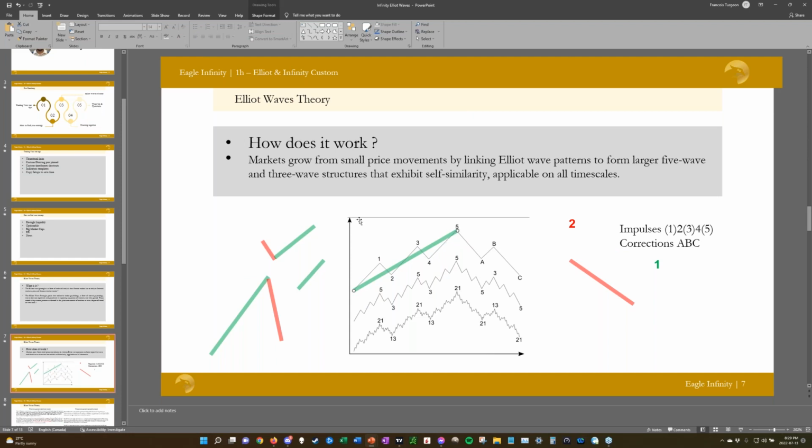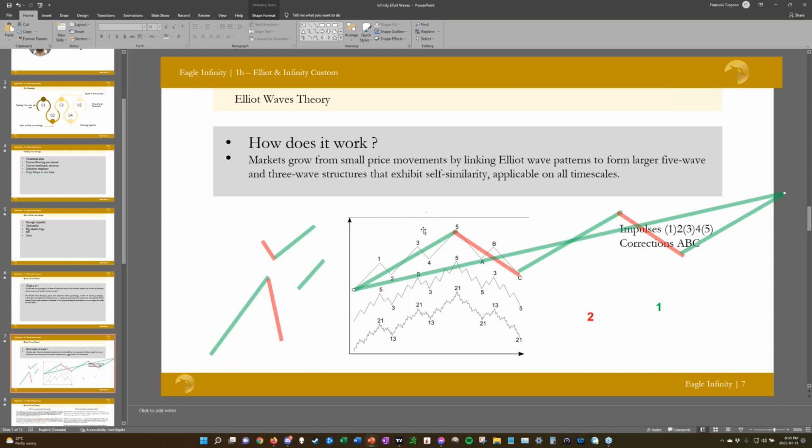What I mean is, let's pretend that this line is on the daily time frame. What you see underneath it would be the 1 hour time frame. So the wave 1 on the daily would be composed of 5 waves on the 1 hour. So 1, 2, 3, 4, 5, making the daily. And let's say that the daily here gets the wave 2 here, and we duplicate those for wave 3 and wave 4 of the daily, you complete it with a wave 5, what do you get? You will get a first wave of the weekly.